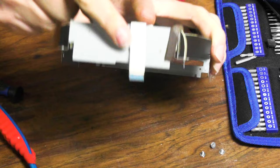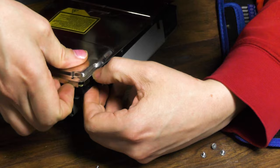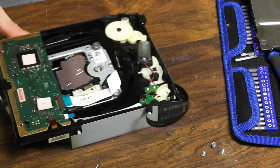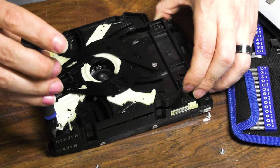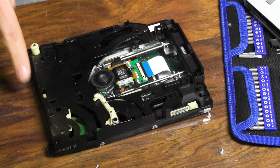I mean, look how white this cable is now. It was totally yellow before. It's actually really clean. Look at this, it's pretty dirty here and here, a lot of that nasty cake crap. So I'm glad I did this.